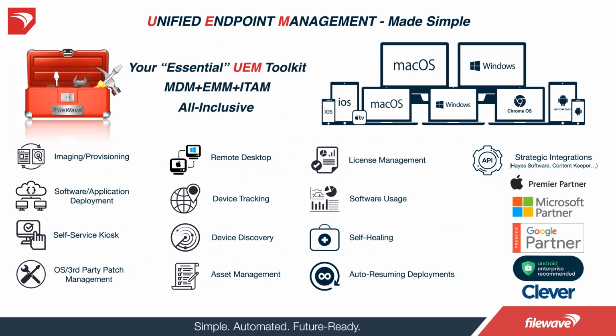Well, Filewave gives you the ability to do that right there easily within the console. So, hey, I have an image and I need this group to have this image, and that group to have that image. You can create all those different images and easily deploy them through Filewave. And software and application deployment. Hey, what software does this group need? What software does this person need? What applications does this end user need? We can help them be able to deploy all of that.